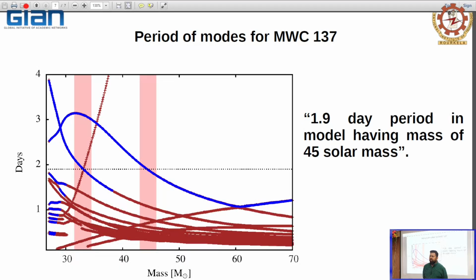And if you look at it, 45 solar mass appears to be more reasonable compared to 33 solar mass. Obviously, a logarithmic luminosity of 5.8 is quite high for a 33 solar mass star. So it means that our 45 solar mass model is in a position to explain what we observe, this dominant variability of 1.9 day. Or vice versa, we can say that with the help of the 1.9 day variability, you can constrain the mass of the star to be close to 45 solar mass. So we'll come to this problem once again once Professor Glatzel discusses the nonlinear numerical simulation. If time permits, we'll briefly discuss the outcome of the nonlinear numerical simulation here.